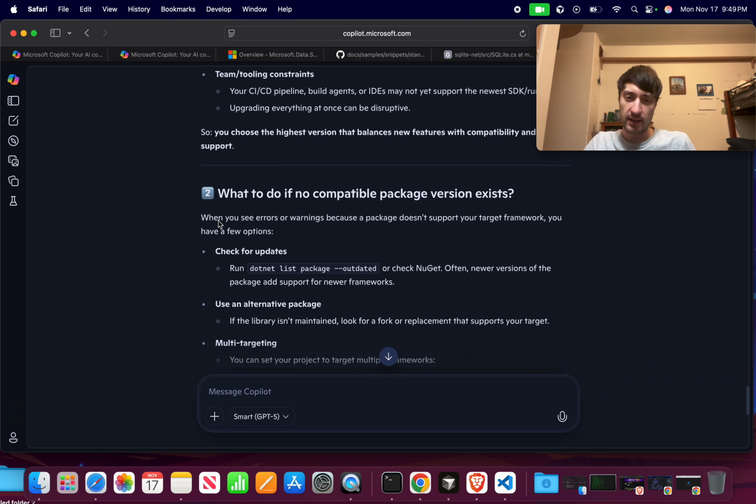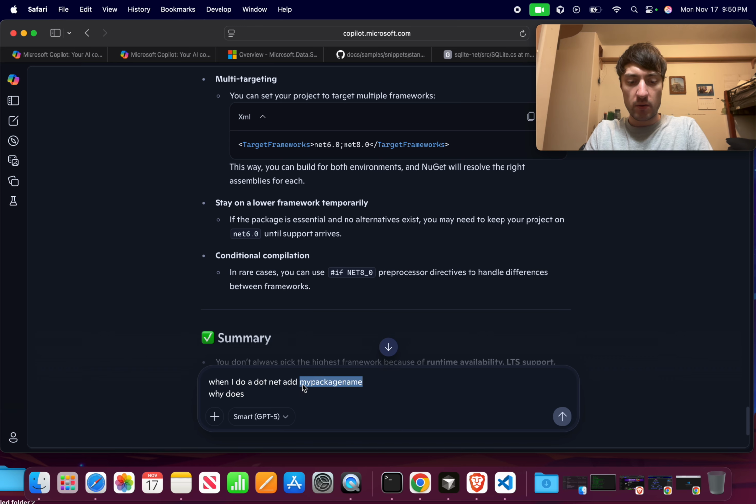The next one is when I do a dotnet add package my package name. Why does the using statement in the program itself not match my package name?